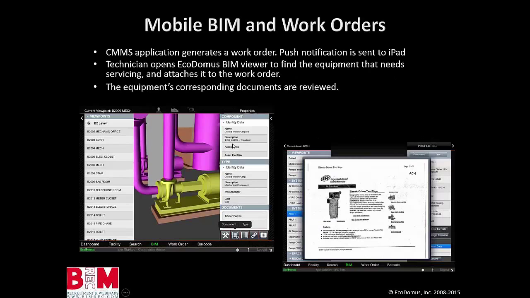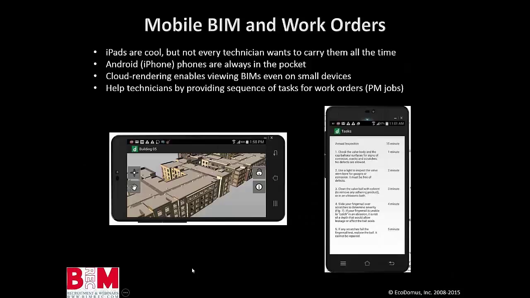Using the information, again, using the models on tablet devices definitely is popular right now. Accessing the models, accessing the data, allowing editing data and viewing the documents. Pretty much your whole library can be carried with you all the time. Tablets are fine, but I personally like my smartphone. It's my Galaxy Note that allows me to see the model and see the values related to, let's say, work orders or inspections that we receive from the work order tools.